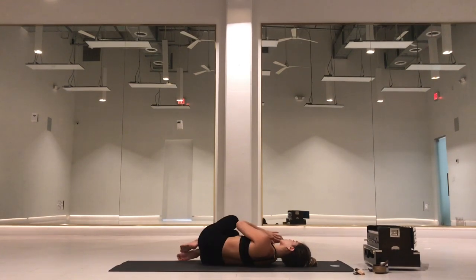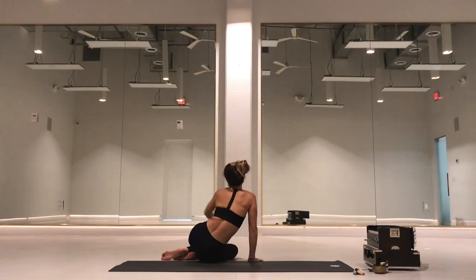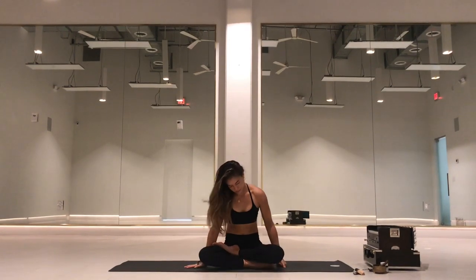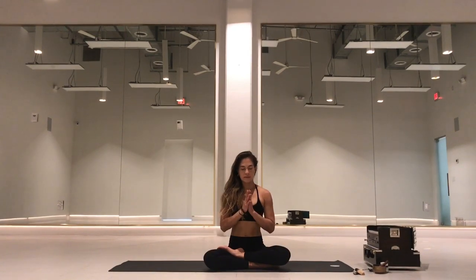When you're ready, drop to the right side of your mat, releasing tension from your heart. With your next breath, slowly start finding your way back into that comfortable seated pose. And bring the hands to the heart center. Let's Om.